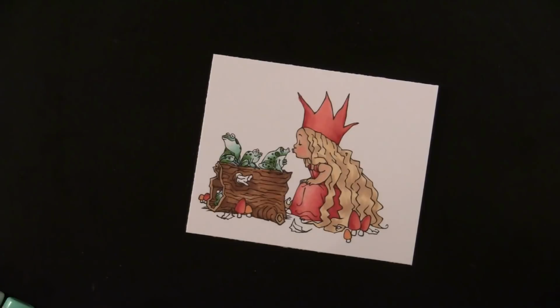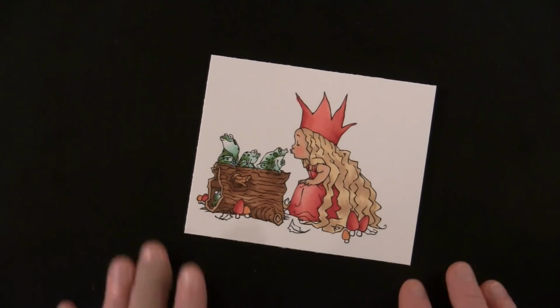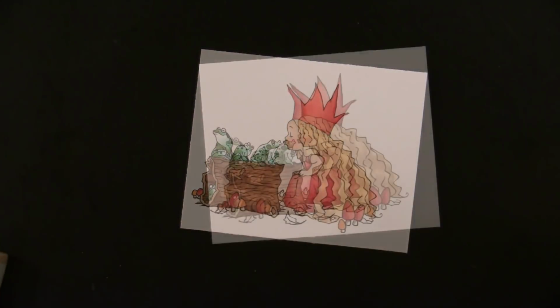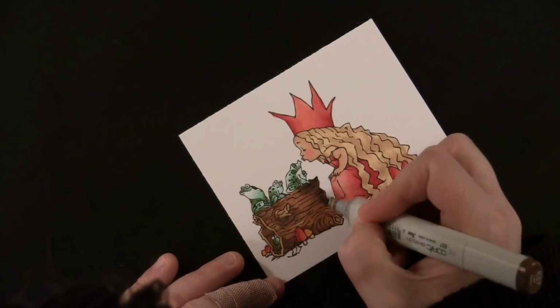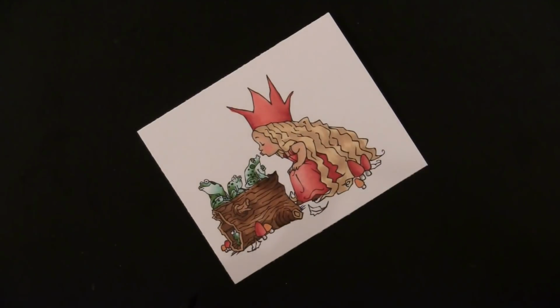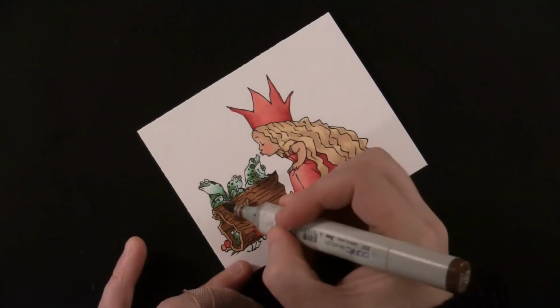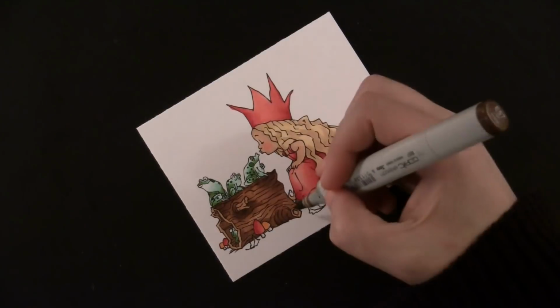I like to stamp images like this and stamp several of them, and then just sit down and color them whenever I have a chance, and then cut them out, and then go back later and create my scene and my background. Now I felt like the log just needed a little bit more darker colors, so I'm actually using a darker gray marker, touching my brown marker to the tip of that, and then feathering that onto the log.